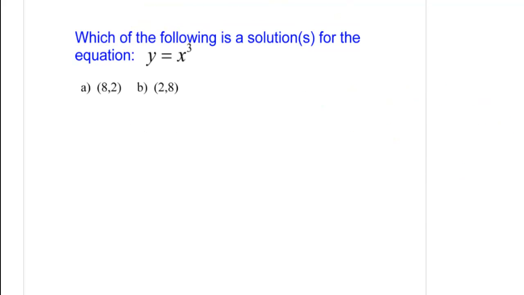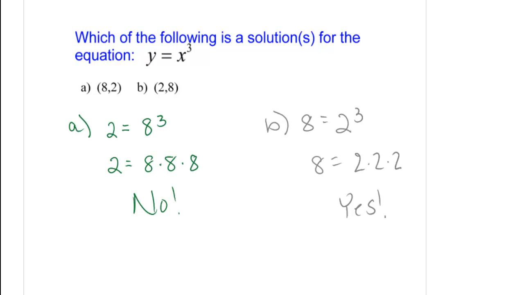Now this is an equation that would not give you a line. It's not a linear equation. You'll learn about these types later, but it is an equation with two variables. Therefore, it has an infinite number of points made up of a combination of an x and a y value, or ordered pairs. So check and see if any of these points are going to be on the graph of this equation. In A, I did not have to do all my math to know that 2 is not going to equal 8 to the third power. And in B, I know that 2 cubed does equal 8, so that is a solution.